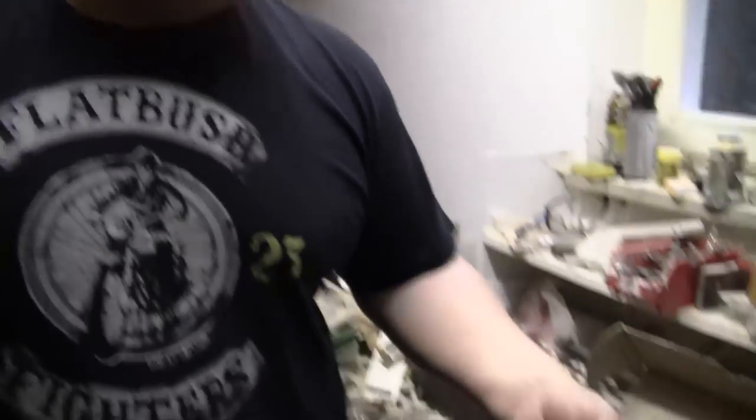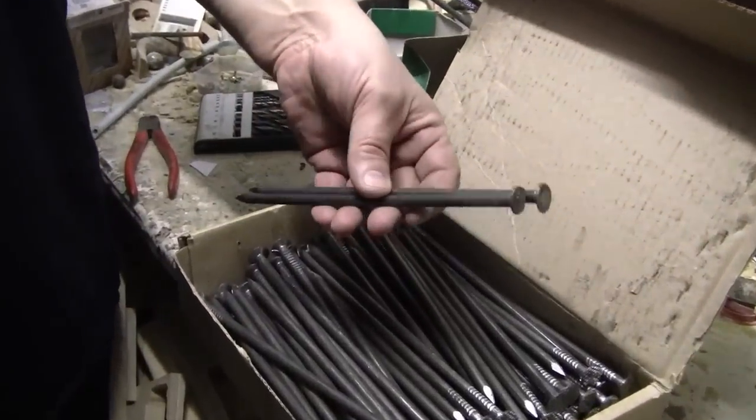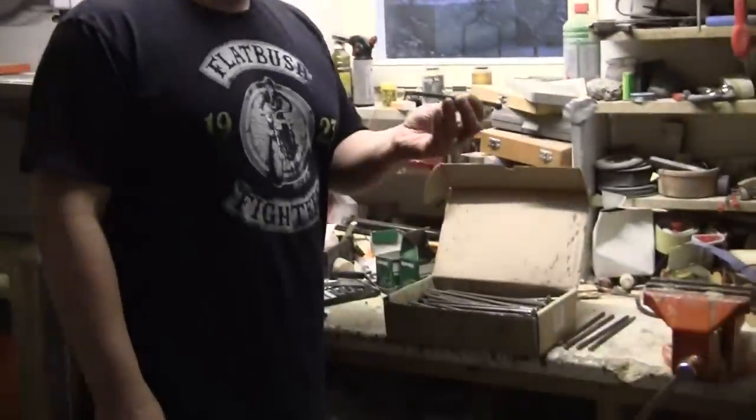Well, on the eternal hunt for new ammunition, I found this. These are 9-inch nails, 23 centimeters long. They're quite inexpensive, about 8 cents each. I paid about 10 euros for the entire 120 pieces box. And I think they're really mean.